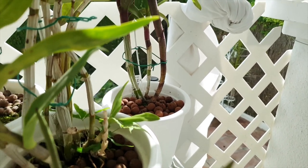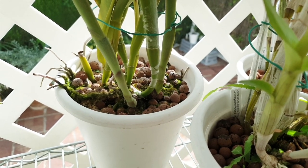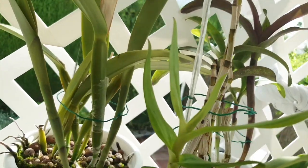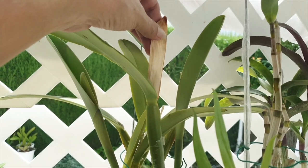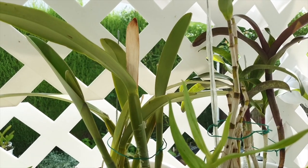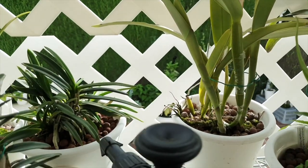My Dendrobium Burana Twist is growing roots — I love that. There's my Yokosuka Story, and here is my Cattleya maxima. I'm waiting for those two new growths to grow roots; I need to address this orchid even though it now has three sheaths on the go. I don't want to lose this year's blooming, but if I have to, I have to repot this one. It needs a cleanup and will get a video all of its own. The sheaths might look dry but that's normal for my maxima.